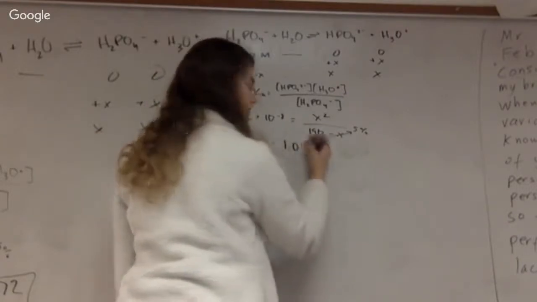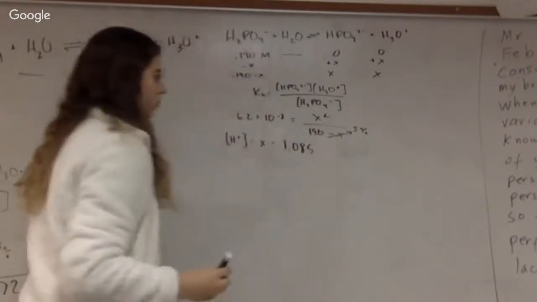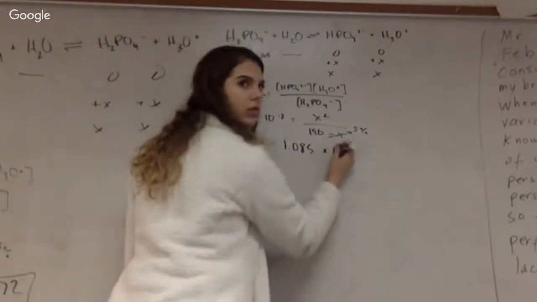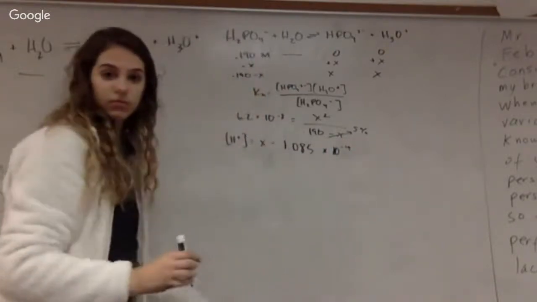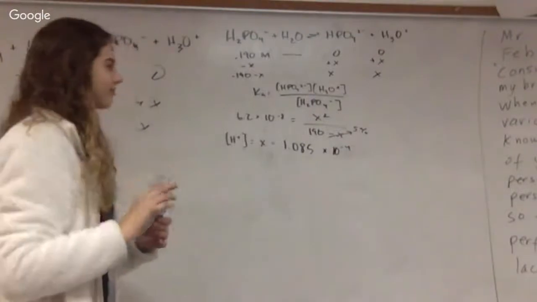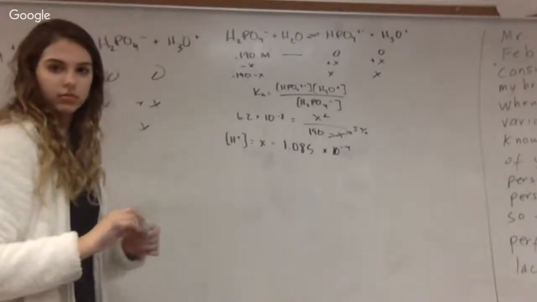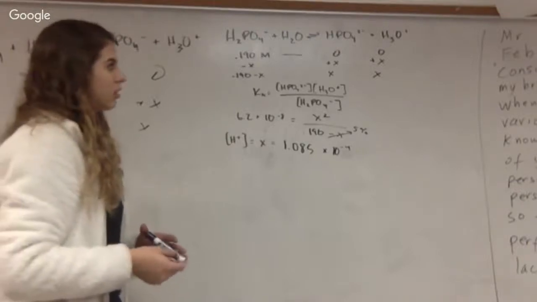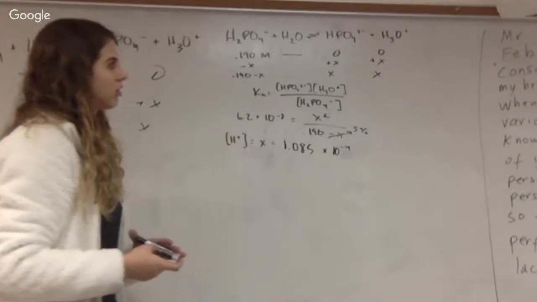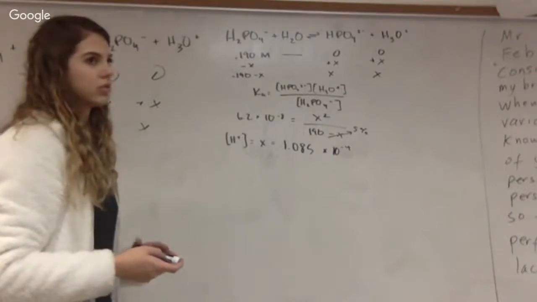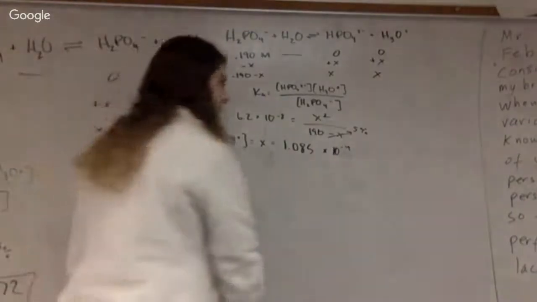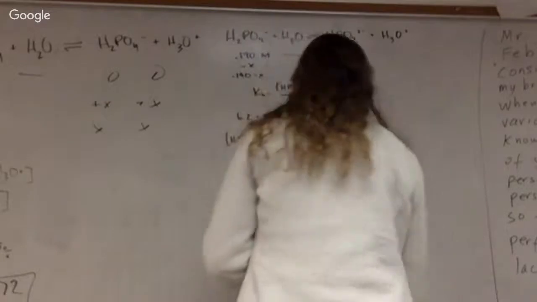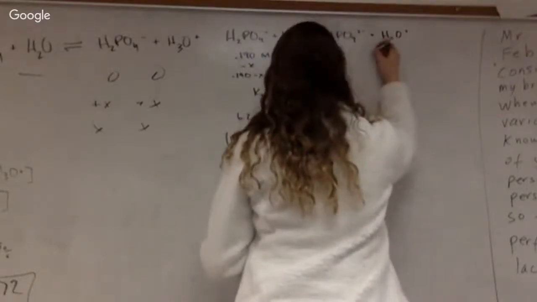Okay, so I should have stopped you before you started. Here's the problem. Pause. Kayla, you've got to stop. So watch. Initially, didn't we have 0.190 molar of the H2PO4 minus? But then we also have 0.19 molar of the H3O plus. So in our second step, we're not starting with 0 H3O plus. We're actually starting with 0.190. Sorry, I should have caught that.